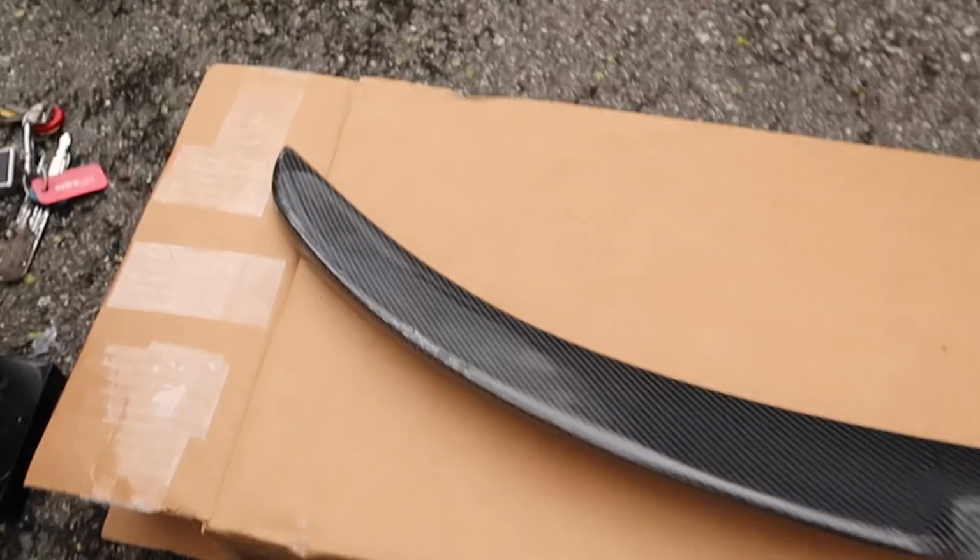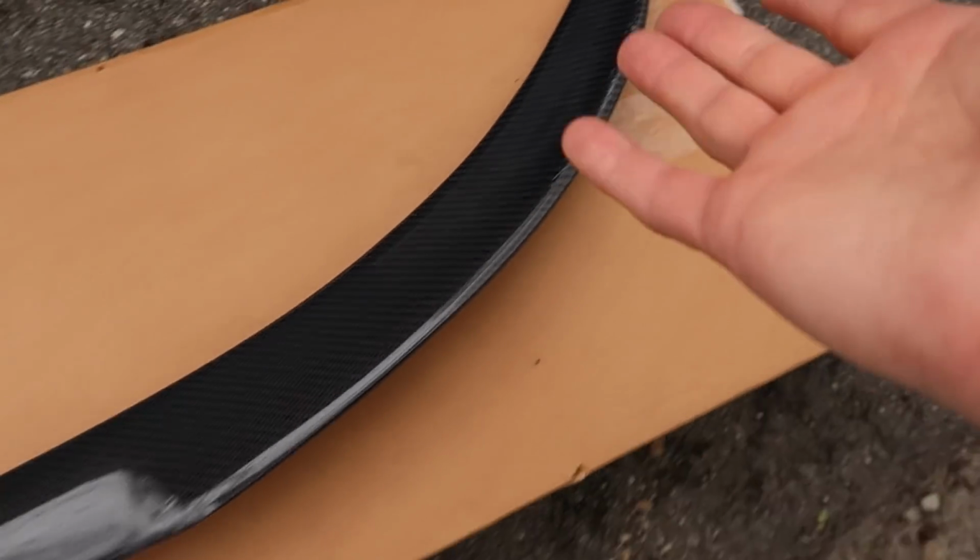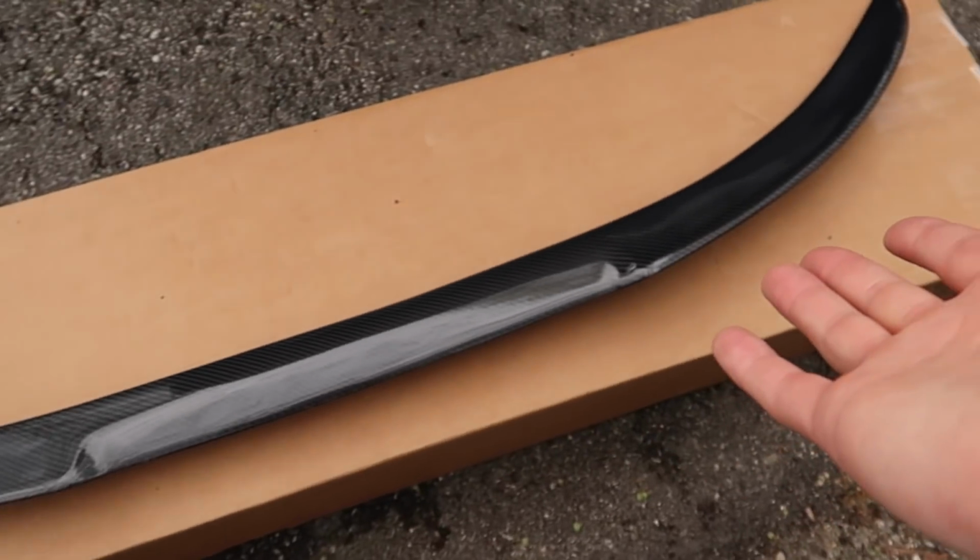It's pretty good. I mean, it's got some blemishes, like right here it's a little scratched, right here it's a little scratched, but I mean, you're getting a free carbon fiber spoiler, so I guess partake if you want. If you don't, that's chill.